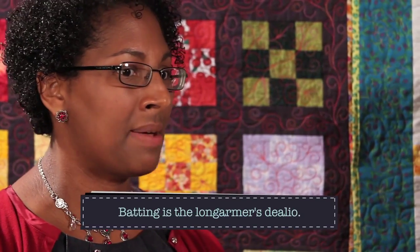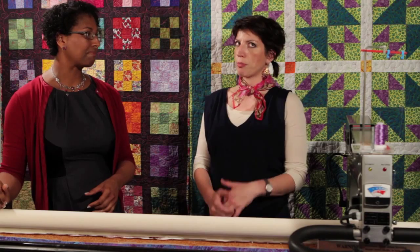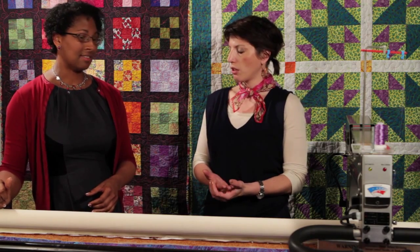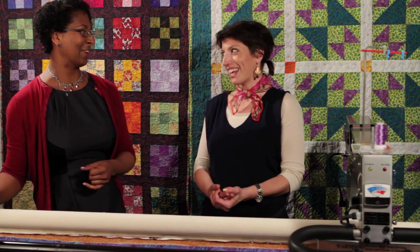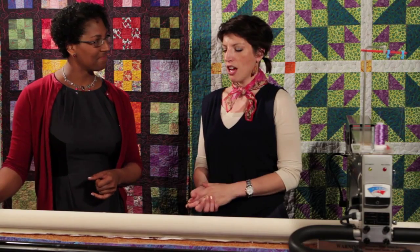So for example, I carry about 15 different types of batting. So I'm going to have a lot more variety and choices than you would find in a local store. Part of the service of your longarming is supplying the right batting for the project. Yes. The other thing too is that batting just adds, you need a bigger box. Right. Exactly. And you're paying for that shipping. So it all kind of works out better for you, the client.